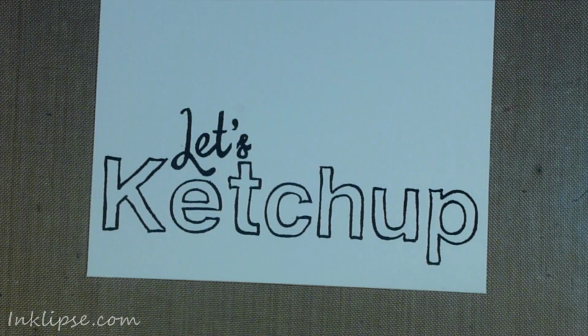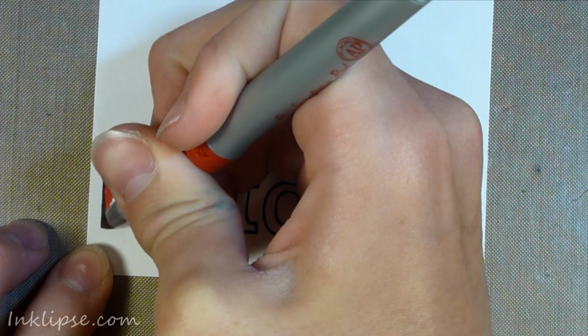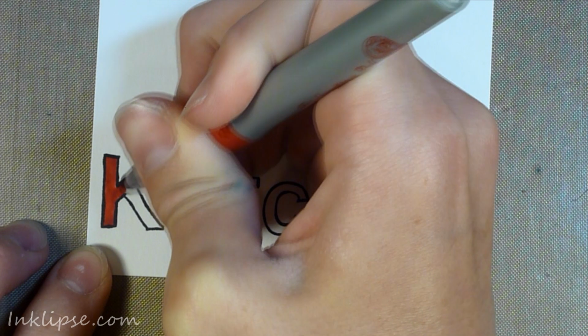So now I'm stamping down the sentiment using some Memento ink, and I'm going to be coloring these in using alcohol markers once again, and I'll be right back in just a bit.